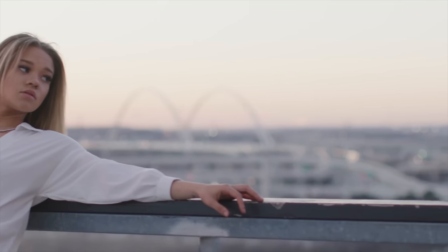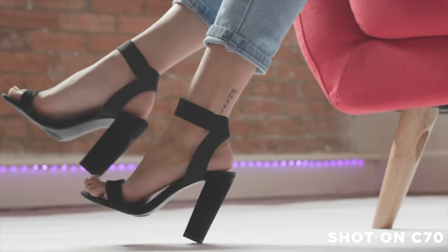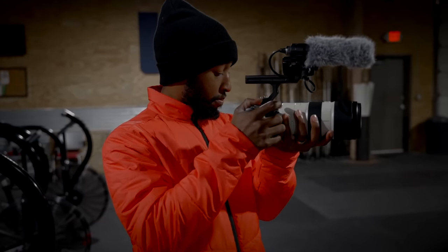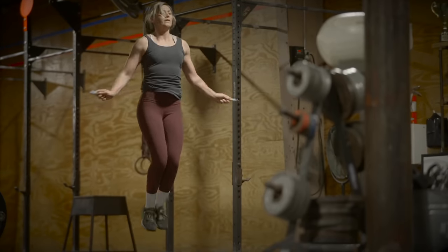I can't tell you how many times I've gone out with a camera and shot stuff just for the joy of it — just playing with one of my toys, which is what my wife calls all my cameras. I don't think you have to have a logical reason to buy a camera, the same way people spend money on purses or lifted trucks. As a creator, it's okay to buy something just because you want it and it's going to inspire you creatively. And that's the third C: creative inspiration.